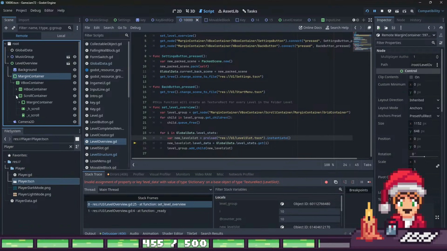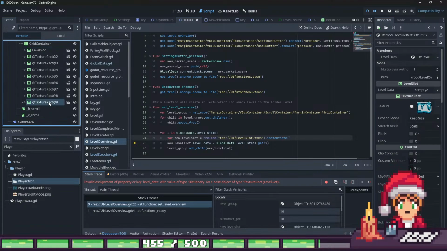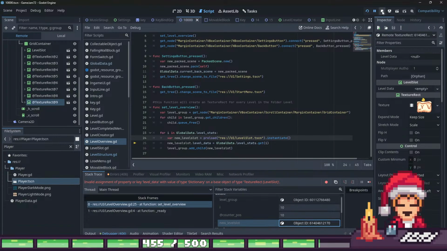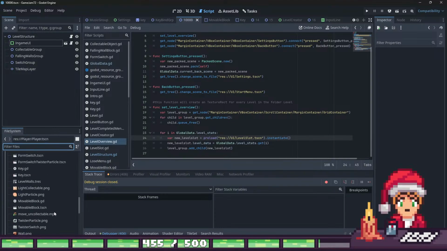Margin container, scroll container, margin container, grid container. For level 10, it is not possible. For level 10, it's not possible. Why for level 10? What's wrong with level 10?